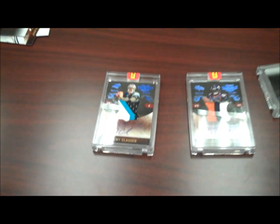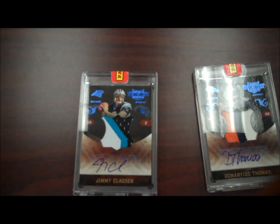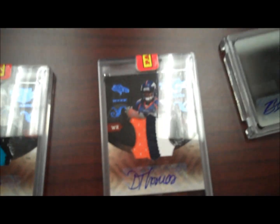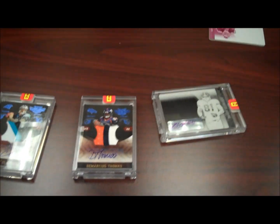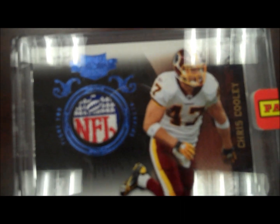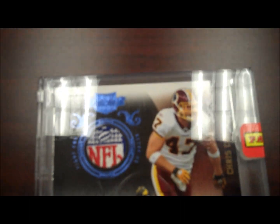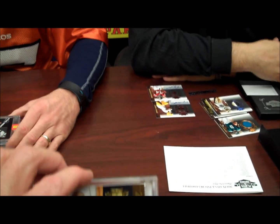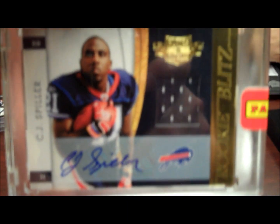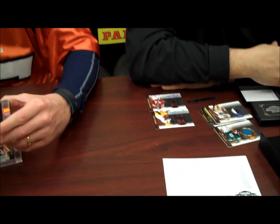But you're full heads down, full steam ahead on trying to finish up Contenders and National Treasures also this year, aren't you? I am, yeah. We're working on finishing up Contenders right now. And then Treasures will be coming soon after, and both are going to be really huge sets. Obviously Contenders is heavily collected. And with Treasures, everybody's anticipating the jumbo patch on-card autos, and absolutely, it's going to be incredible. I think the last two products are really going to pack a big punch.